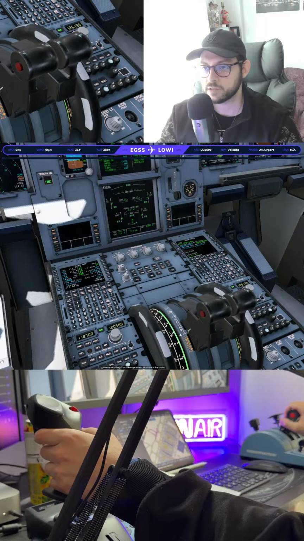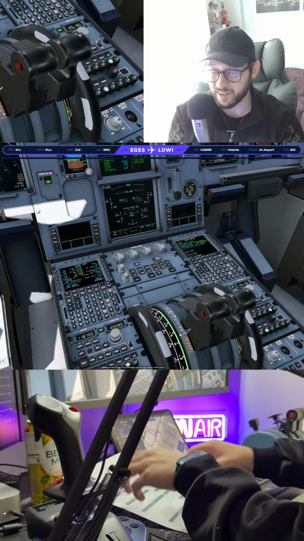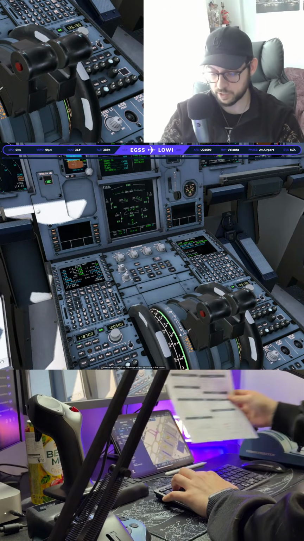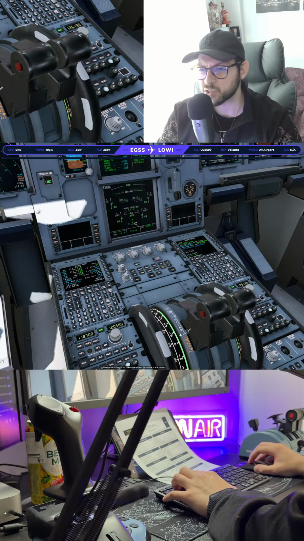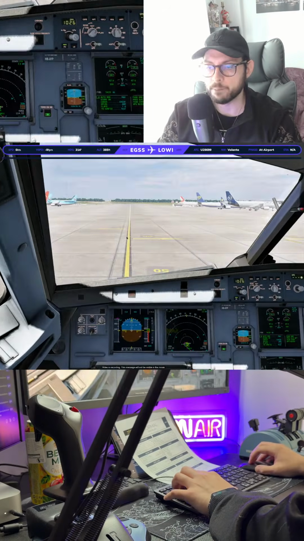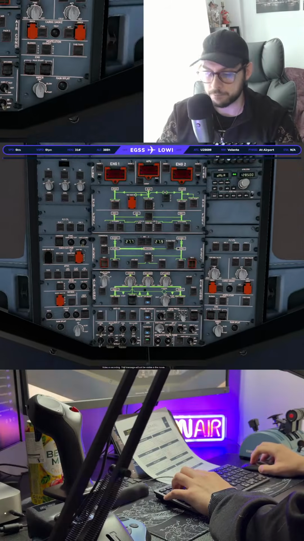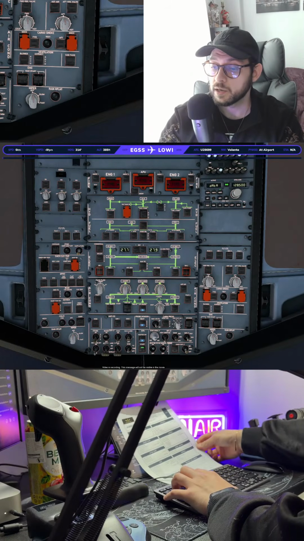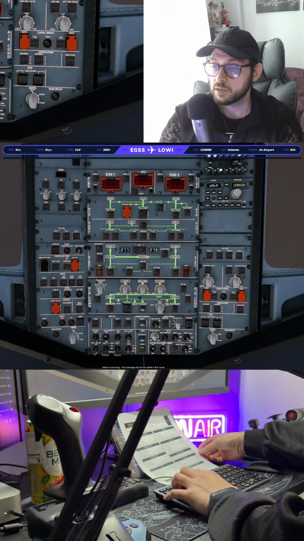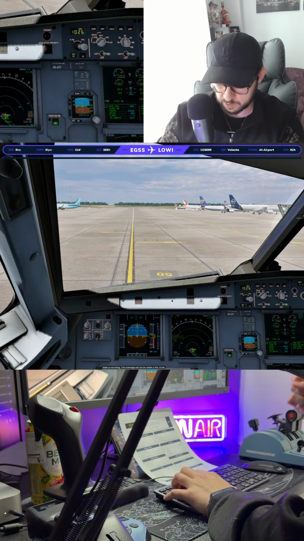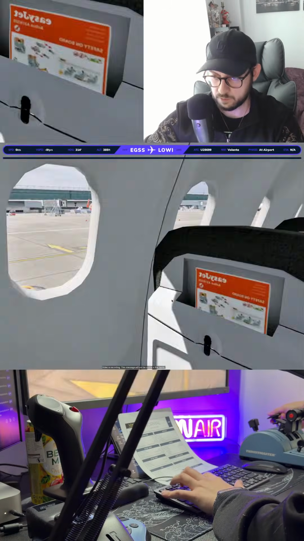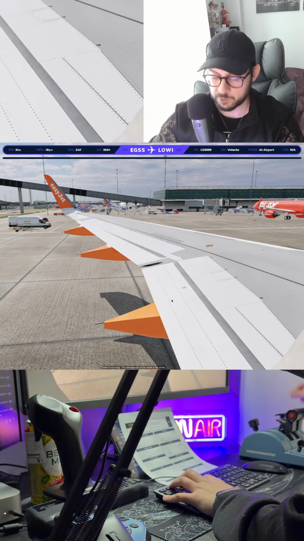Rudder checks: full left, center, full right, center. I've had a lot of issues with these rudder pedals. For some reason they pull to one side and I don't know what's happening, but so far it looks okay, so we might be okay. Taxi light is on. Flight control is checked. Flaps for departure will be flaps 1.